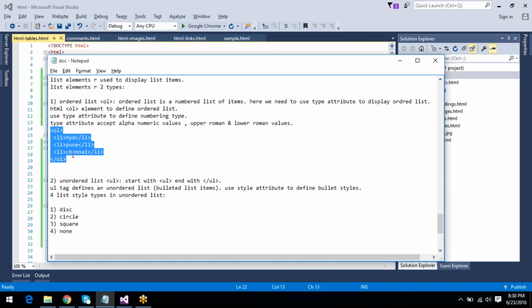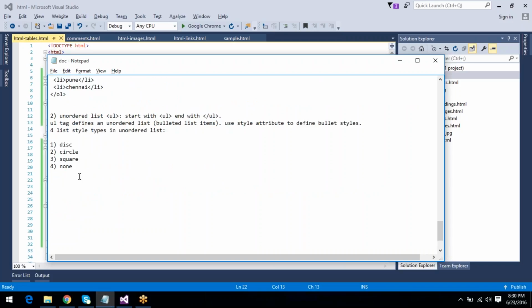Same as ordered list, but we need to use the UL element.